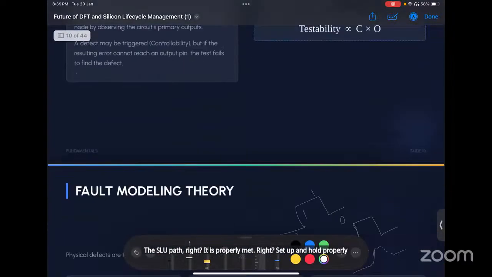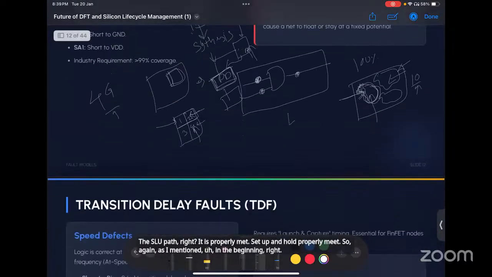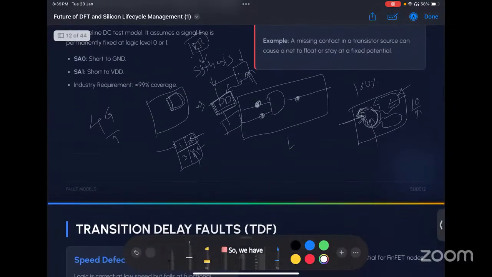As I mentioned in the beginning, we have to work on the front end and the back end side also. Okay. So again, this is STA, static timing analysis. You might have heard this particular word. It's static timing analysis, so we have to close the timing here. So all the nodes, wherever in the entire design, we have to close the timing.